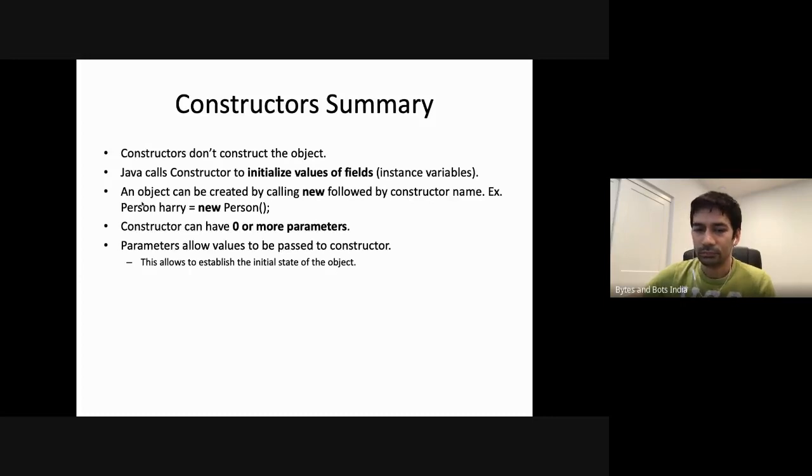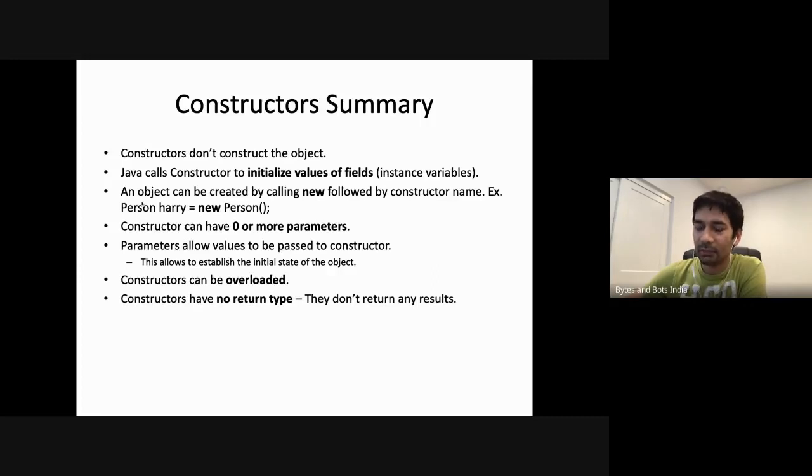So what are parameters? Okay, we'll get to that. Let's complete our summary and then we'll dive into it. Constructors can be overloaded, which means you can have more than one definition of a constructor in your class, provided they have different signatures. That is, you can have constructors with different parameters, and that way you can have multiple constructors and you have overloaded them essentially.